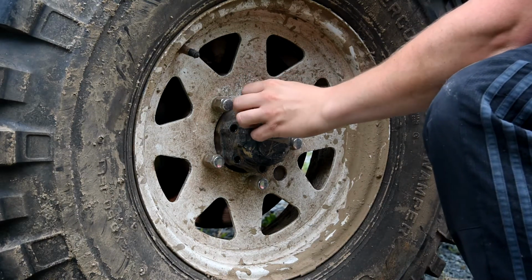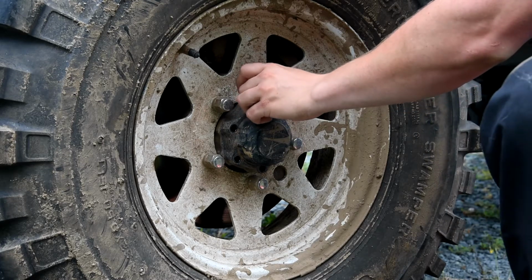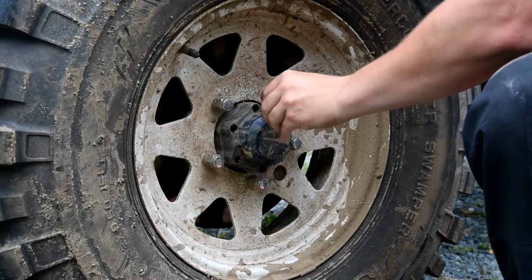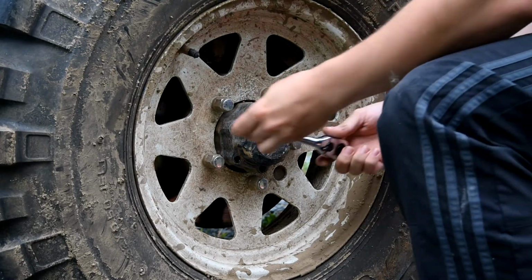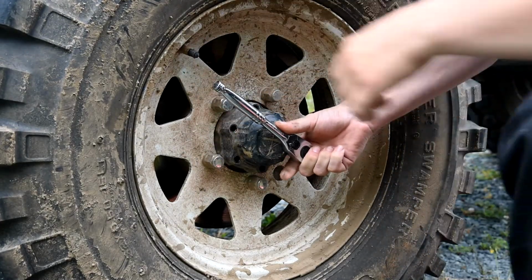Changing the hubs on any vehicle like this is a pretty similar process. They're not all the same, but they're all pretty much the same. Like, they all mount in essentially the same way. I believe most of them are six fasteners, like this one is.